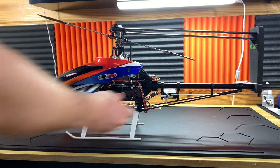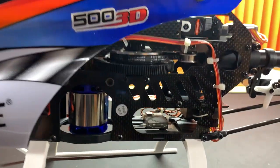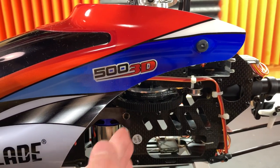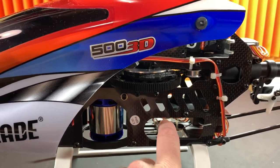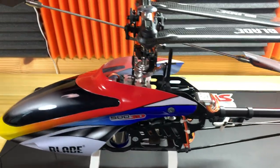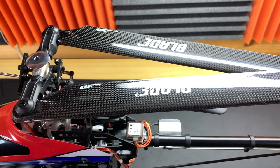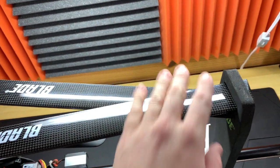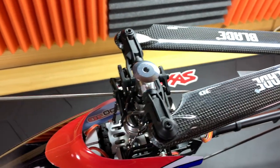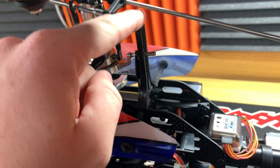Let's take a closer look. This thing is brand new and I love this canopy — it's Lexan, really love the colors. It has a carbon fiber chassis or frame, which was a little more rare back in the day for Blade. There's an aluminum tail belt guide, a generic one-way bearing setup with the main gear and tail belt. It's still running DSMX, which is really nice — no connectivity worries. It comes with carbon fiber blades, which I was very excited to see, as some 450s came with wooden blades. The quality looks just fine.